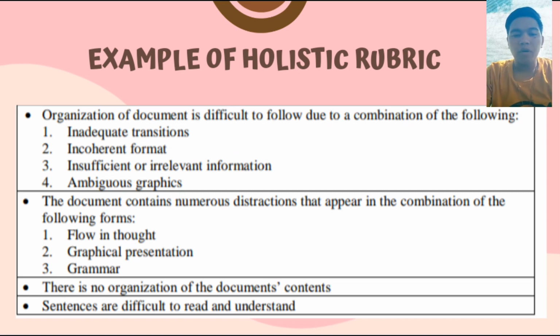So this is the example of a holistic rubric. As you can see on the screen, that is an example of a scoring rubric, holistic rubric. So when we say rubrics are appropriate when evaluating essays, group activities, oral presentations, and other activities which do not require an objective answer. Then when scoring rubrics are used does not depend on the subject or grade level of the students, rather on the purpose of the assessment.